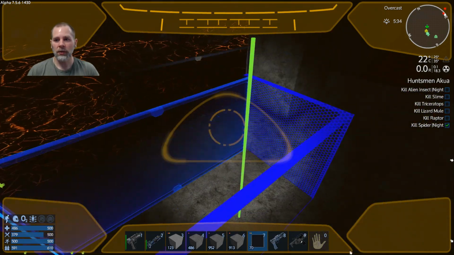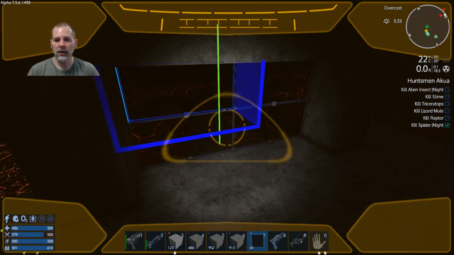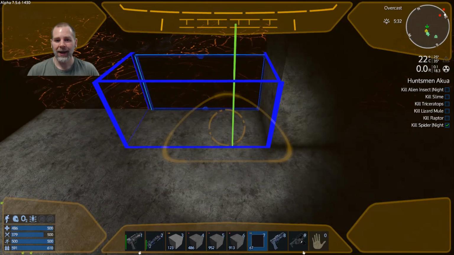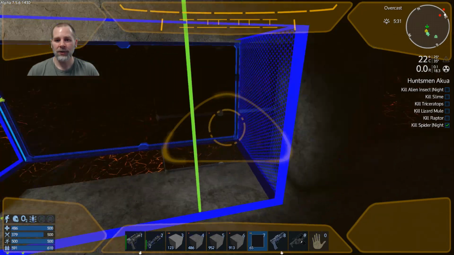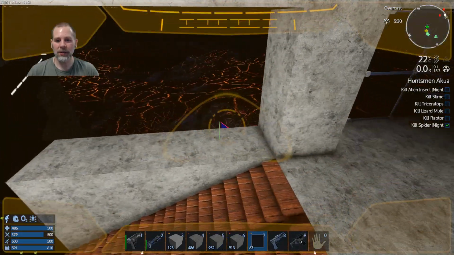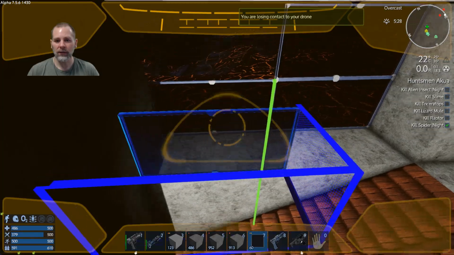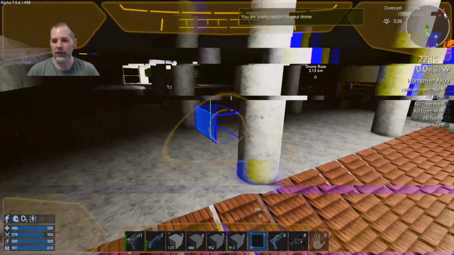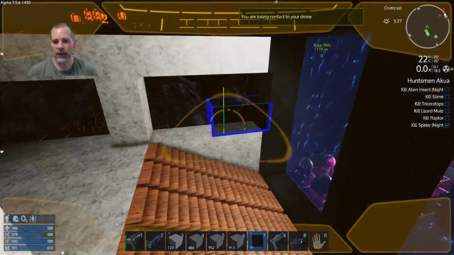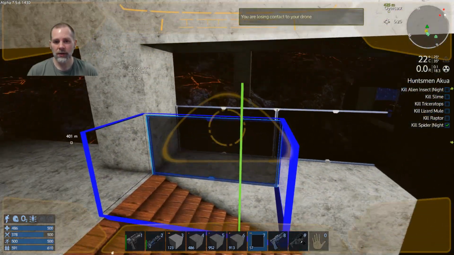So, do this as my turrets take care of the bad guys, right? And, whoops. Good, it didn't twitch into no space and fall on me like they often do. Okay, and then we'll get the other side here too. So, like this.